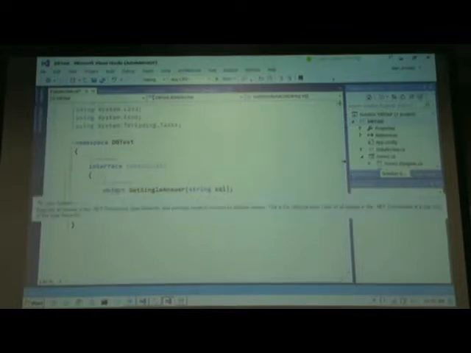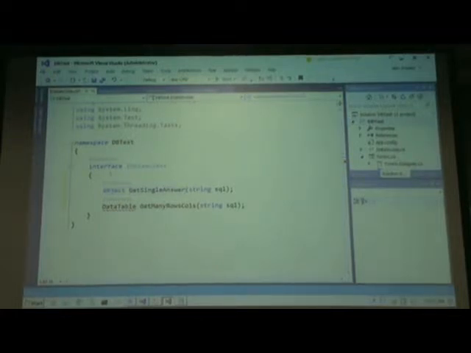Let me also mention, once we create an interface, as you can see, it's just the name of the method, what input the method takes, what will it return? We never say public or private before a method. Once we implement it in a class, the class decides whether that method will be public or private.